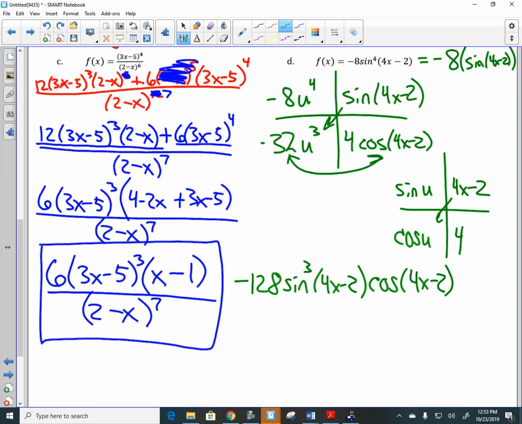Let's answer the question. Can you ask it again? I think the first question was, why do I put the 3 over the sine and not over the 4x minus 2? Because this is u. You're cubing that whole thing. So if you want to put the 3 at the end, then you're going to have to put a double set of parentheses. You are cubing that. So if you're going to cube that, then you have to put the 3 over the sine. If you put the 3 just over the 4x minus 2, it means you're taking 4x minus 2 cubed and then taking the sine of that, which is not what you're doing.